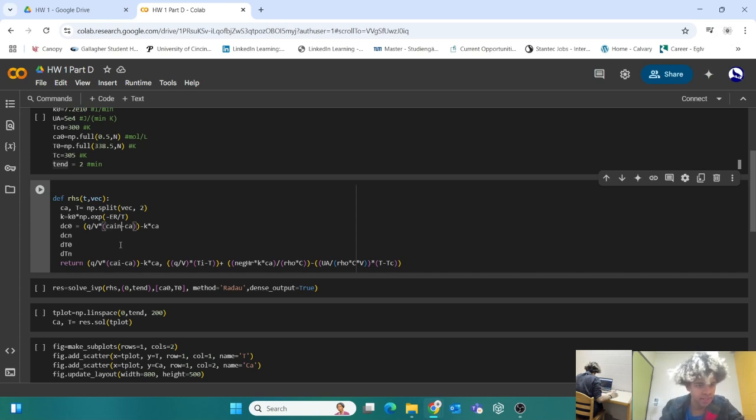I'm going to call this CAN, and this is going to be CA, and it's going to be at the initial concentration, and then same thing for our K, oh my gosh, and for this concentration as well.